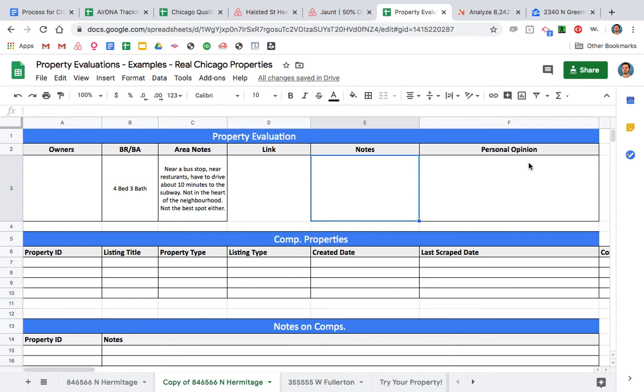And then my personal opinion, I like to do more of the fluff, the feelings. If there's a really big window, for whatever reason, and it looks out, I'm like, that window is just going to bring in so much light and it's going to make people feel so welcomed when they're in there. Or the ceilings being so high, it's just going to make the place feel so much bigger, and people are going to sense that when they're in there, and it'll be better than another typical normal home. So this is more of a feelings type thing that I like the landlord to understand, and the notes is just facts. You can word it whatever you want, I don't care.